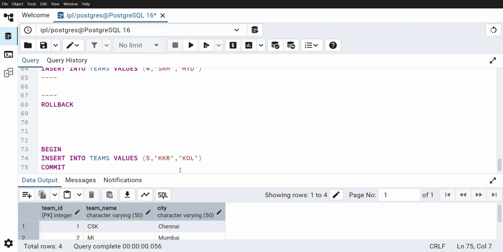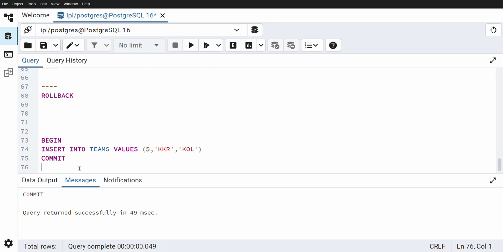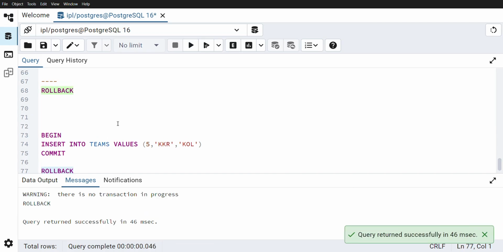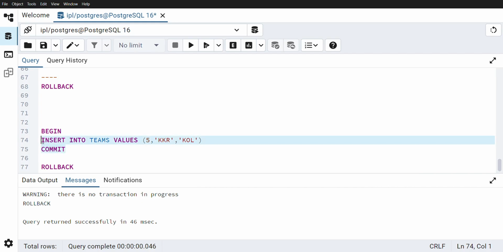So it is going to make sure that whatever processing has happened up till now is going to be committed. Now if I execute this, and if something happens to the system, it will still exist in the database. Even if I say rollback, it cannot remove whatever update we have done. See, it says there is no transaction in progress. So even if we have done something, it is not going to roll back the data that was committed, right? So this is one of the features.